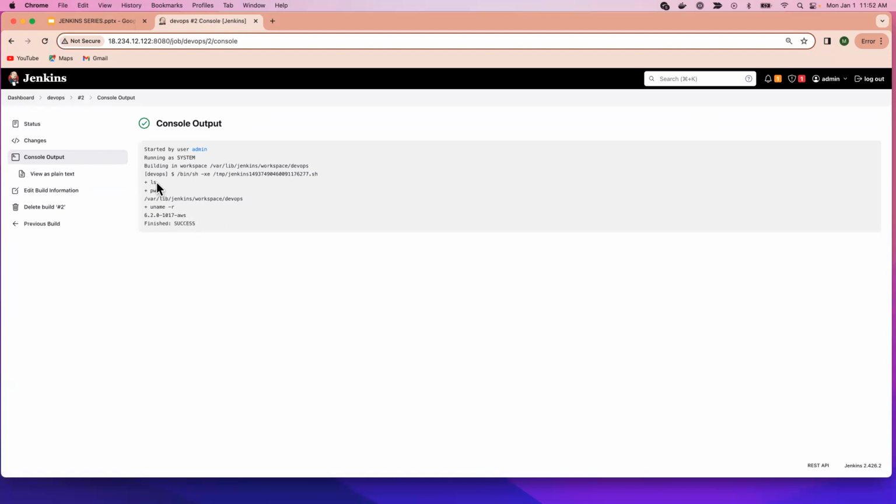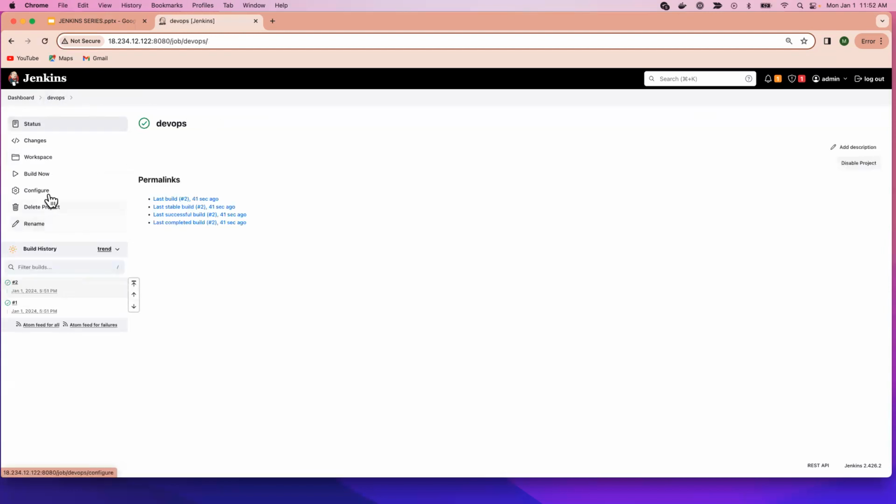As you can see, each time Jenkins says plus, it means that Jenkins ran a command. It says ls, nothing is there. It says pwd and says that we are under /var/lib/jenkins/workspace/DevOps, right? uname -r actually gave me the kernel. So this is simple. That's just how you create a freestyle job, and you can do anything.